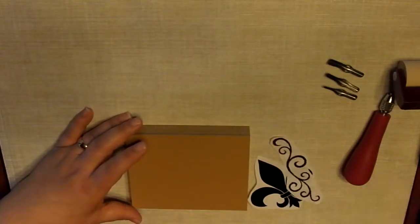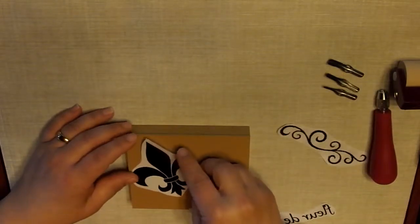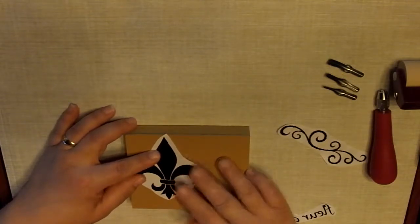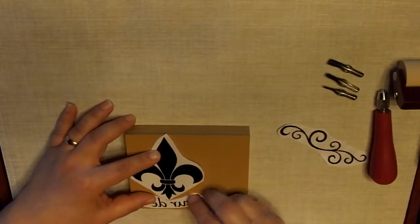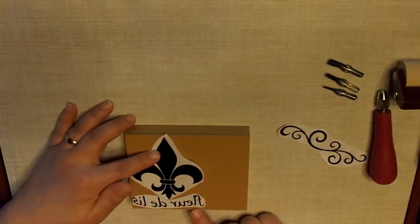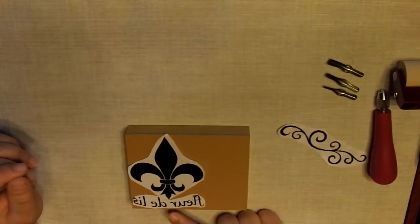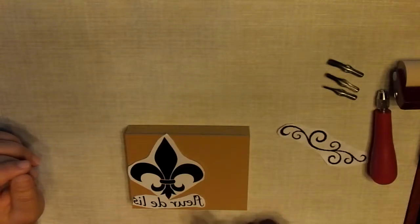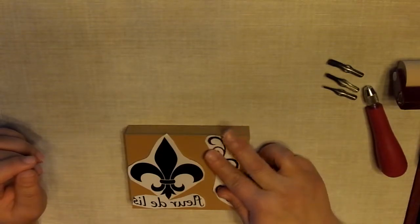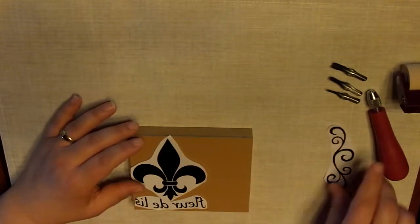So what I went ahead and did was found some images on the internet that I liked. Fleur-de-lis, because I like fleur-de-lis. I'm from Southwest Louisiana, so that's a big symbol in Louisiana. And then in Word, I did some word art, fleur-de-lis, and I did it in a mirror image so that when we stamp it, it'll be correct. And then I just found a simple scroll design that I'm going to incorporate in the design as well.